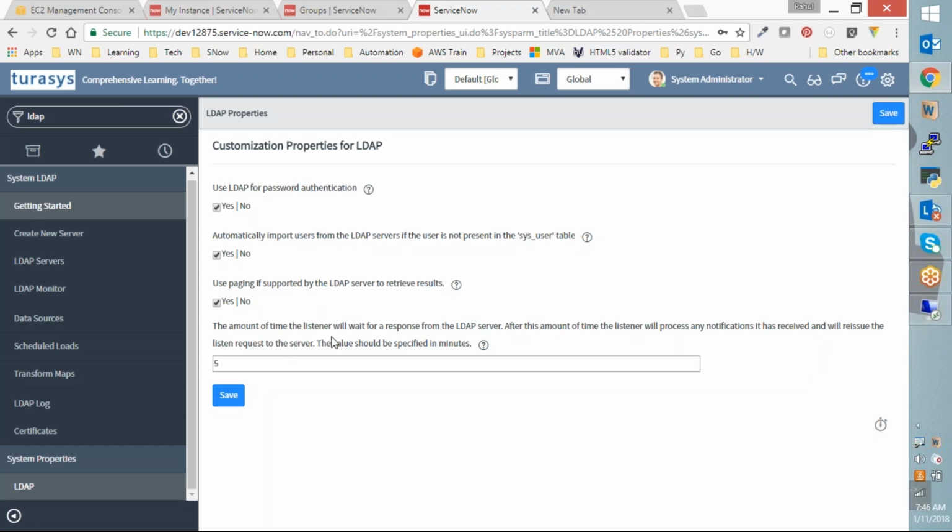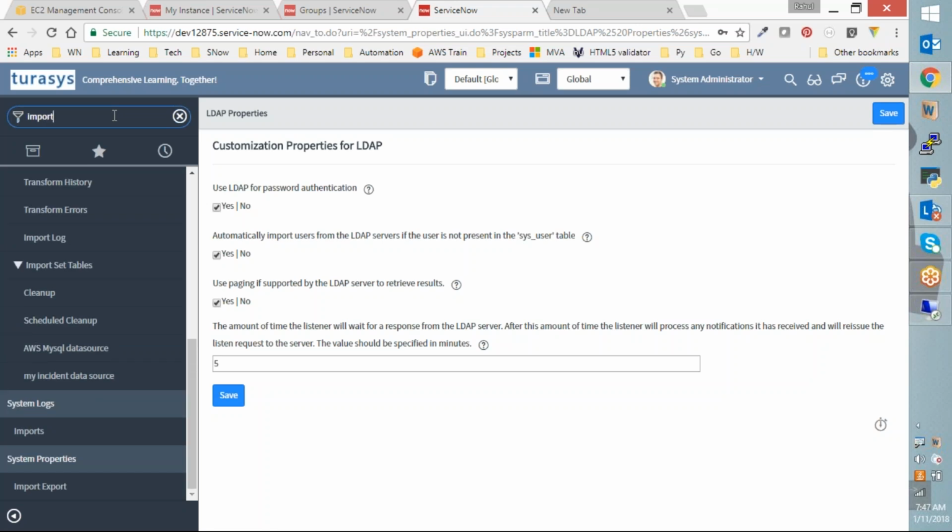And the amount of time the listener will wait for a response from the LDAP server. After this amount of time, the listener will process any notification it has received and will reissue the listen request to the server. The value should be specified in minutes, so 5 minutes. So these few basic properties you are able to set up in the LDAP properties.